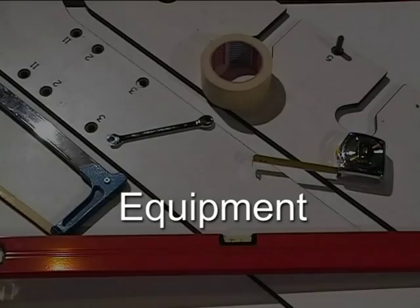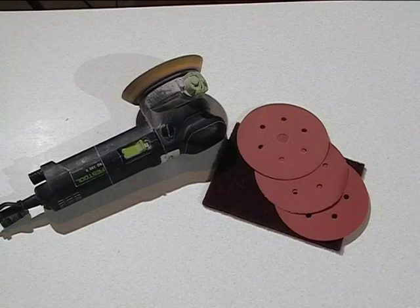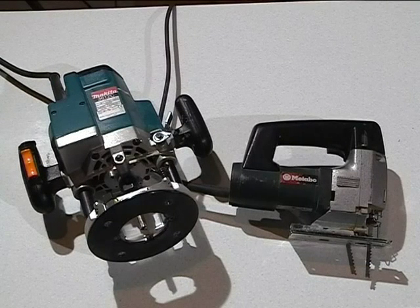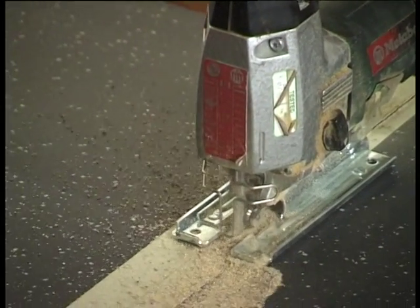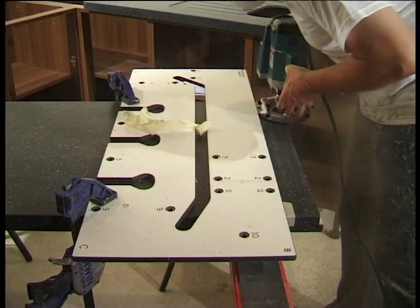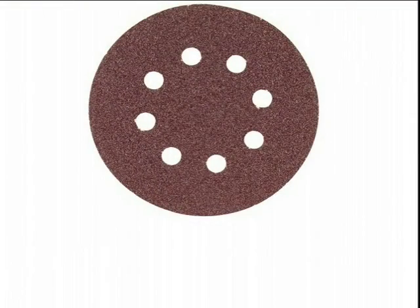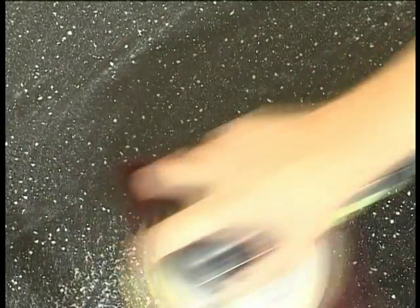Having the right tools is always key to a job like this. Most of the equipment you need for fitting Myer worktops you will probably already be using if you're fitting kitchens and worktops regularly. For cutting and trimming the worktops you will need a router — we're using an 1,850 watt router with a half-inch shank — and a jigsaw or circular saw. The saw is used to cut the board roughly to size. The final cut should always be made with a router to make sure the cut is clean and perfectly straight. Use a random orbital sander to finish any joints or edges. The grades of sandpaper required are included in our jointing kit: 120 grit, 240 grit, and 320 grit. This is then finished off with a red Scotch-Brite pad.